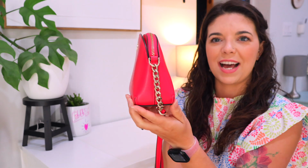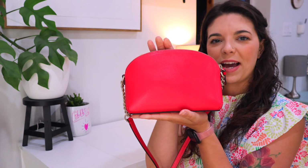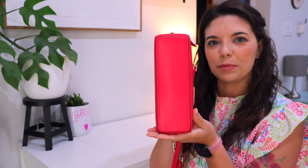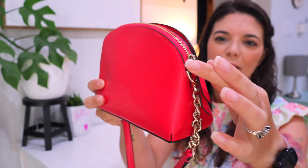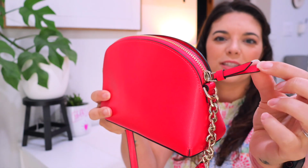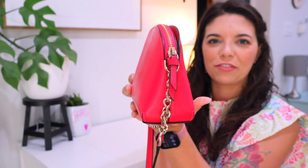If we move to the side, this gives you a nice view of just how much could fit along the bottom of the bag. It narrows as it works its way up toward that top zipper. The back of the bag matches the front, just no logo. This side of the bag matches the other as well. Here's what the bottom of the bag looks like. This little zipper pull is just gorgeous, just like everything else on the bag. We've got the little gold detailing here, and then the two leather pulls. Hot pink and gorgeous, matching the bag ever so perfectly.